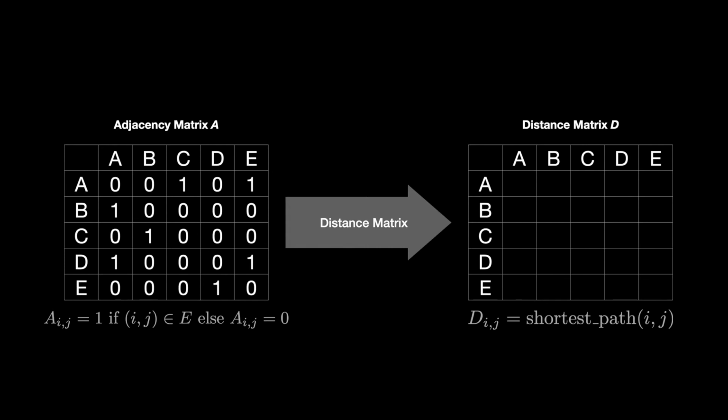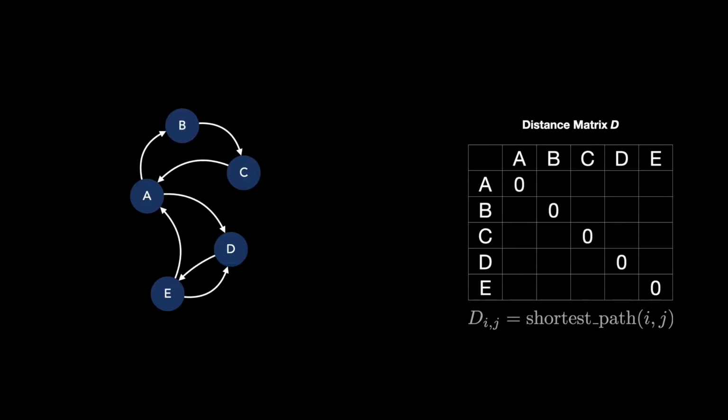As long as the graph is connected, as long as there is a path from one node to any other node in the graph, then we can fill this matrix out. So for example, here we have this example graph we've seen a number of times. We note that the diagonal is all 0, because the shortest path from any node to itself is always 0. Then we can fill this out. The length from A to B is 1, because they're neighbors. Length from A to C is 2, because you have to traverse through node B. Length from A to D is 1, because they are neighbors again. And the length from A to E is 2, traversing through D. We can fill this out for the whole matrix, and now we have a new set of values for which we can evaluate similarity.